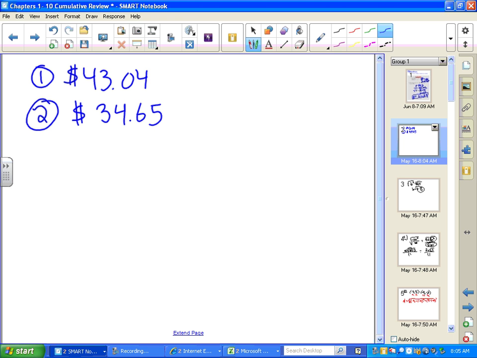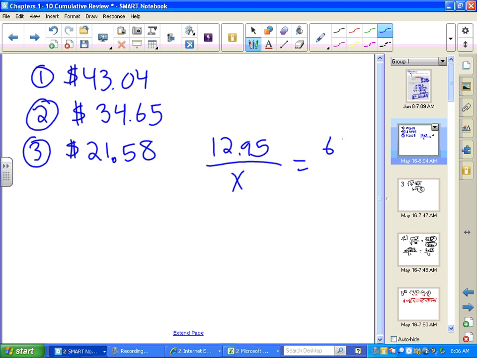Okay, number three, Zach, what'd you get? $7? No, because you need to find the original. So I think you might have put your sale price in the wrong spot. Alyssa? Good, $21.58. Alyssa, tell me how you set your proportion up. Good job. So the discount price was 40% off. You subtract that from 100%. The sale price was $12.95. So you need to find the original. So basically, what was the retail price? Okay, number four, Jeremy.